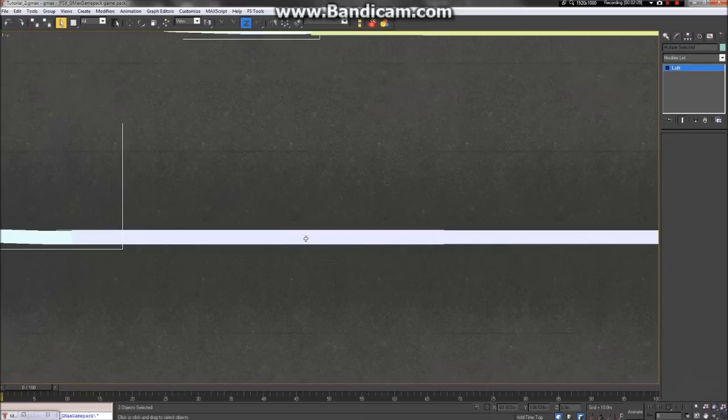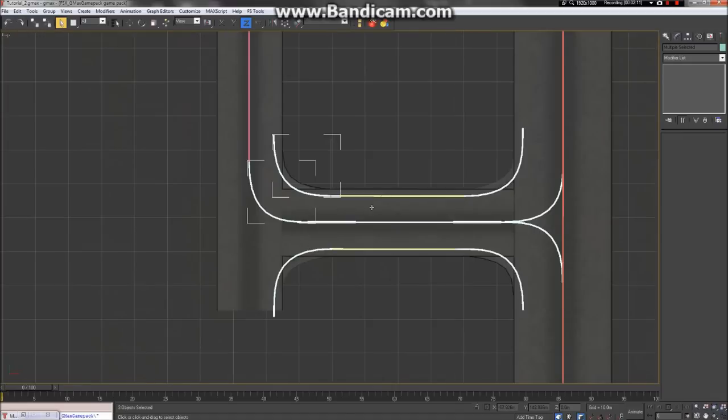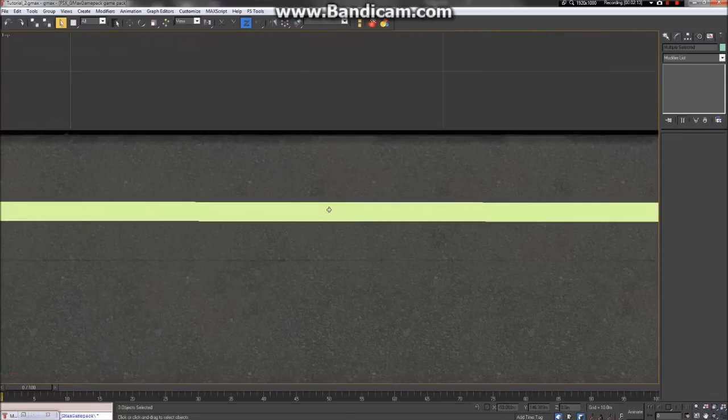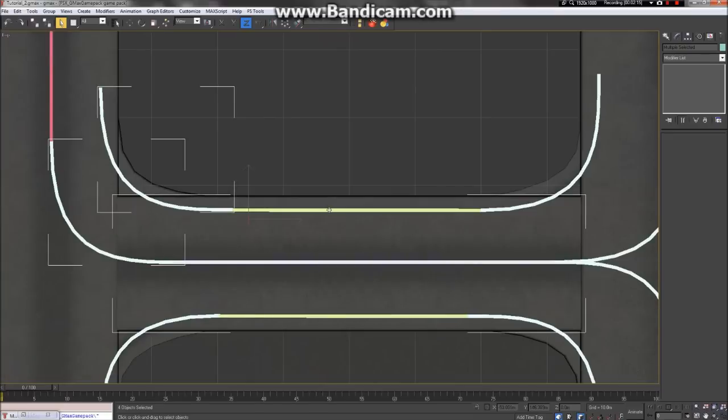We don't want that. We want to select our loft. Again, we're just holding down Control before we click on each one to select all of them at once.